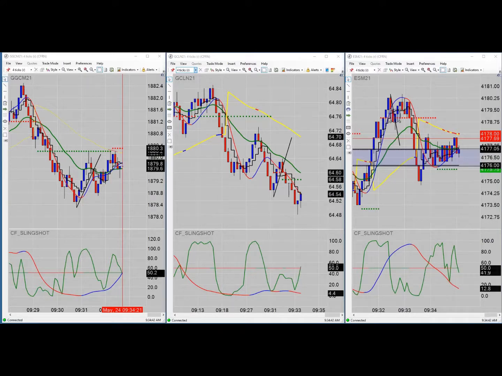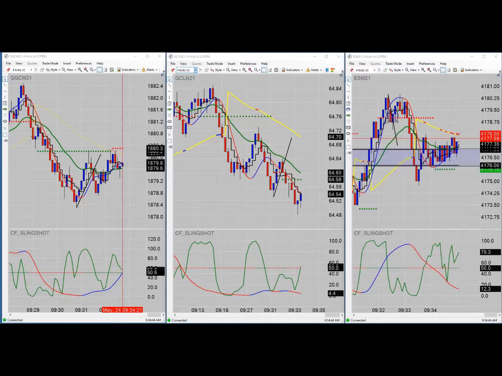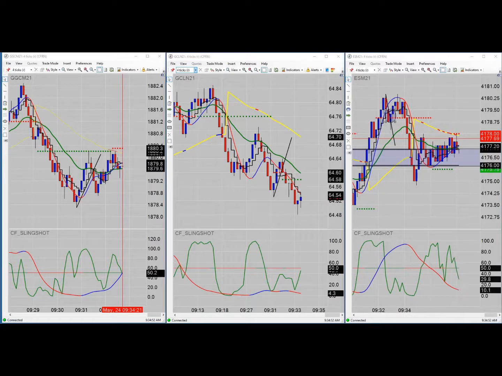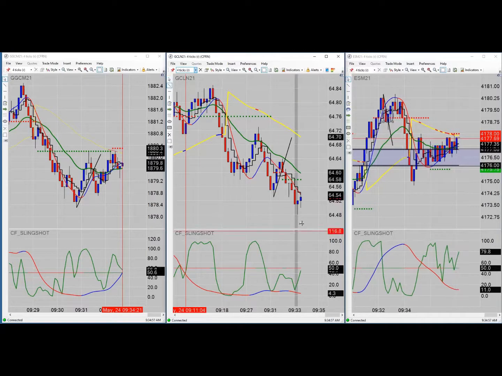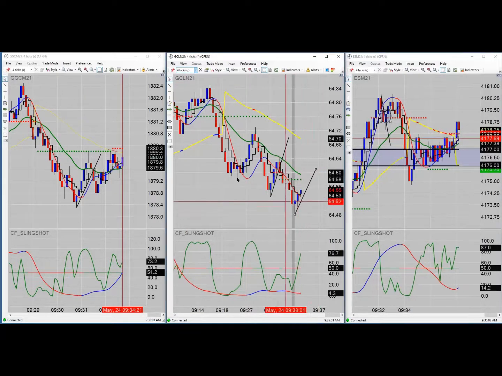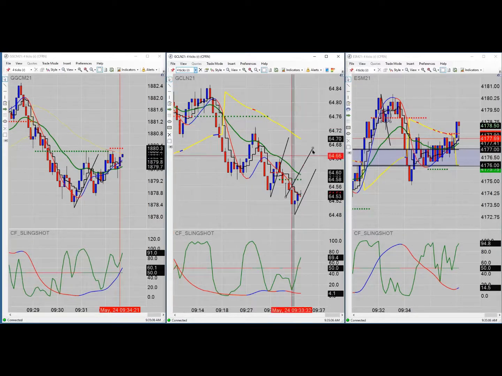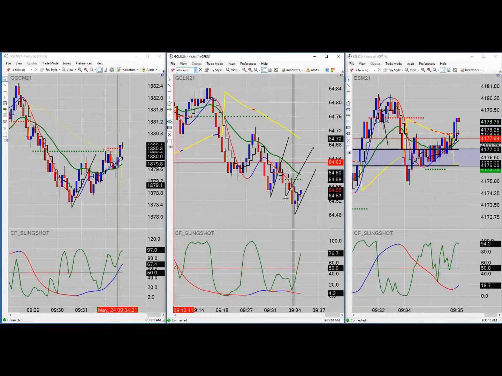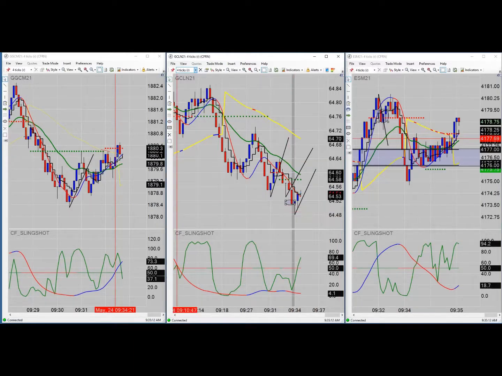Gold's hovering just below the weekly trading zone. Okay, maybe that's why it's all choppy. Watch the crude oil right here. Okay. That's our trend line. This was a momentum short from right here. I'm gonna close down below this trend line right there. All right, so that was a momentum short that I didn't do.